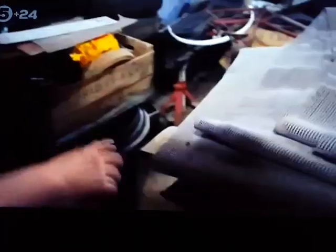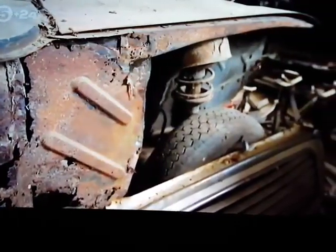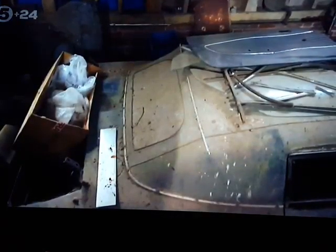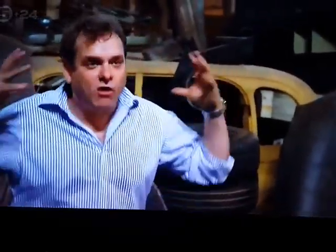Now, this is either an Abbott or a Crayford Capri convertible, which was just about one of the coolest cars you could drive in the period. The interior is completely stripped out — no dashboard, no front seats, no back seats, no carpets, no door trims. It's definitely a Crayford — you can tell just by the back. The Crayfords were the prettier, better-looking ones. Many people have built tribute cars: they've taken a normal Capri, cut the roof off and tried to make it look like a Crayford. But there really is only one. They've probably built less than 40, and I don't know how many real ones survive — but this is a real one. There's no question about it.